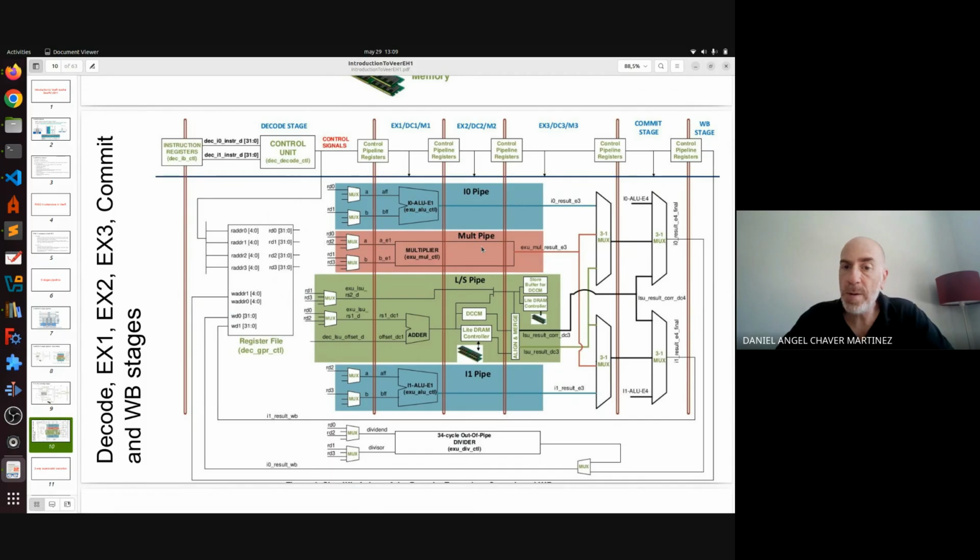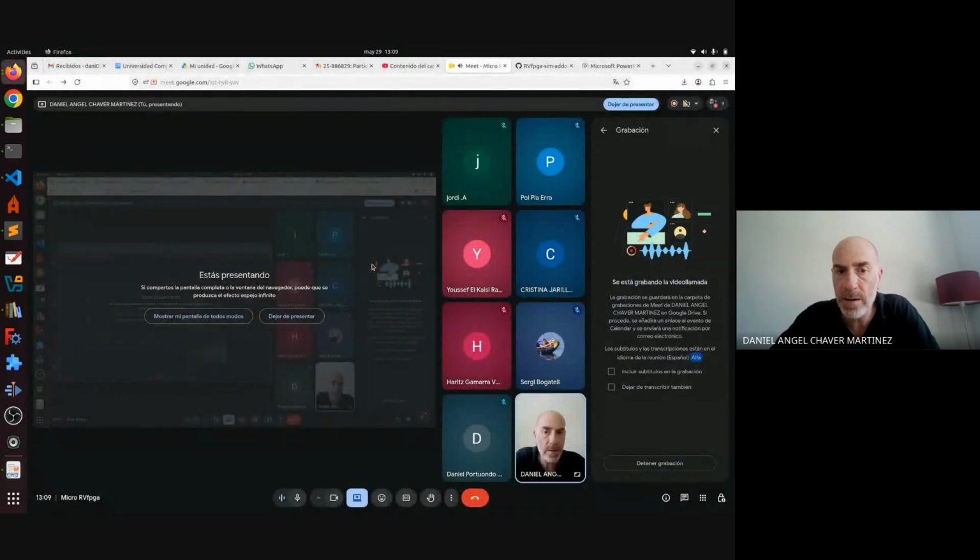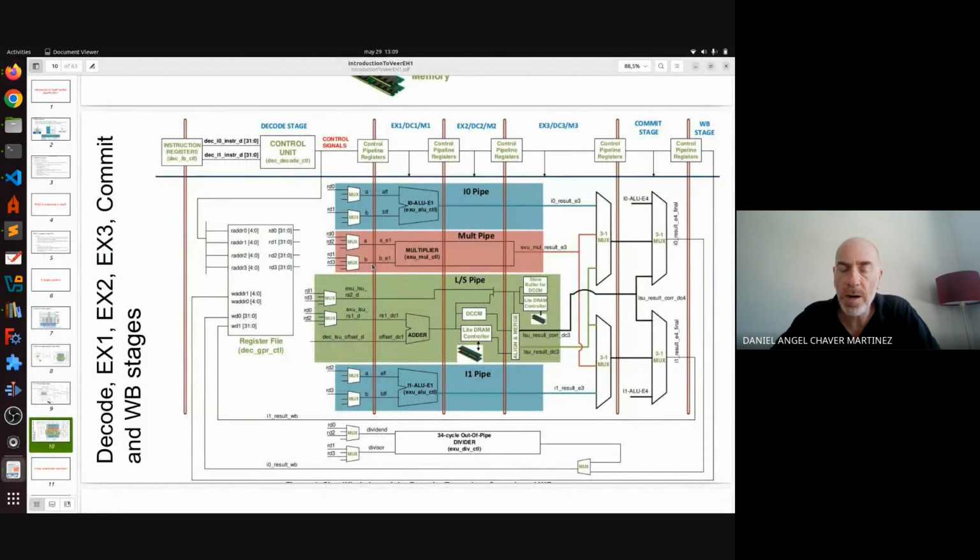Okay, so that would be a structural hazard, and that is resolved by making the second multiplication stop and wait until the mult pipe is available for it. Is that clear? That is a structural hazard, and the second instruction has to wait until the multiplication unit, or the mult pipe, as we call it in this figure, is free.